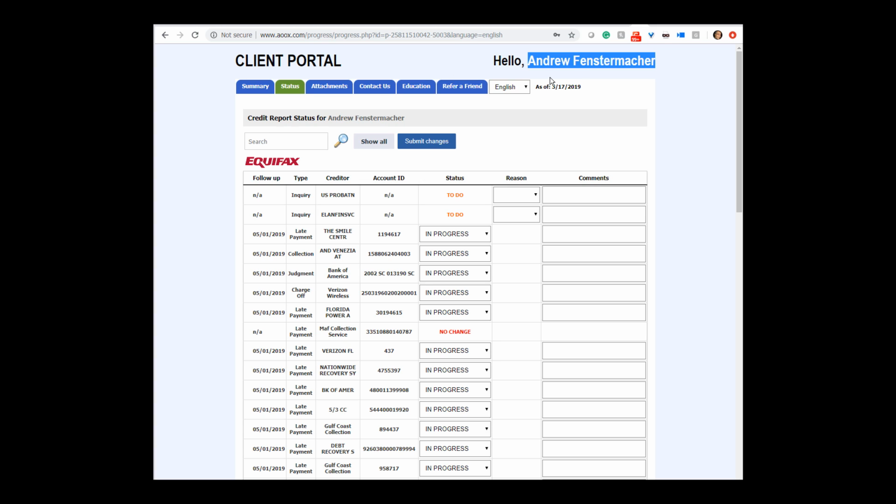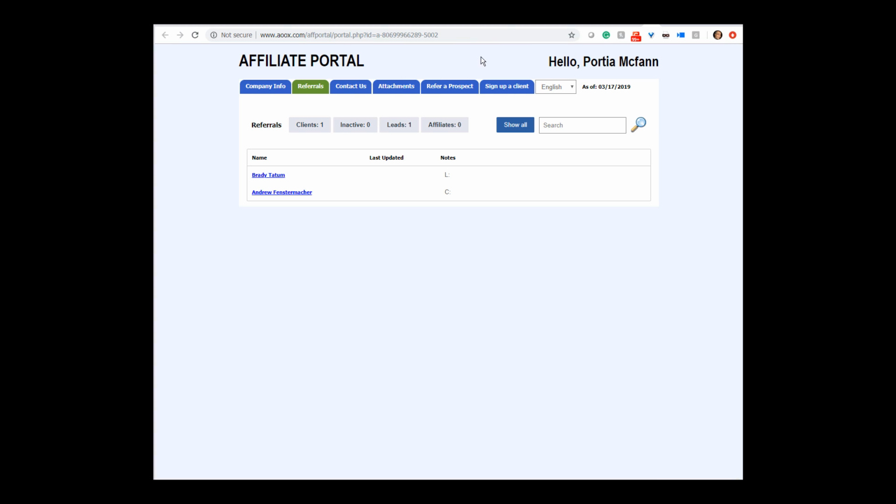So even if this thing is hacked right now, the only thing you're going to steal is something useless, like the name of a person that you don't know who he is, and some truncated accounts. That's all. Same thing with the affiliate. So for security reasons, it is much better.